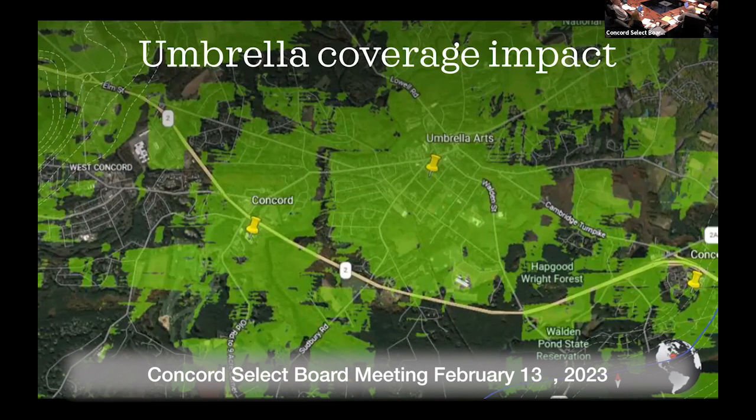You can see that the area extending all the way down to CCHS and Route 2 is almost covered. The school building itself and the interior of the school would not be covered, nor would all of Route 2, and that's why that other site is still being considered regardless of the downtown solution. And I do believe, because the area to the west of Walden Pond is also a big dead area, that other facility down at CCHS would help over there as well.